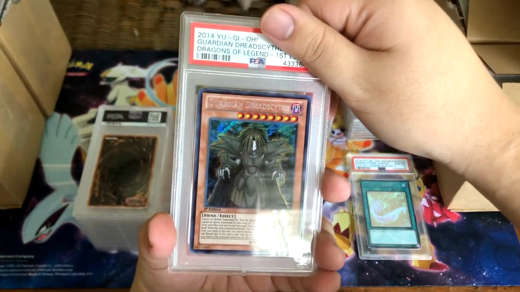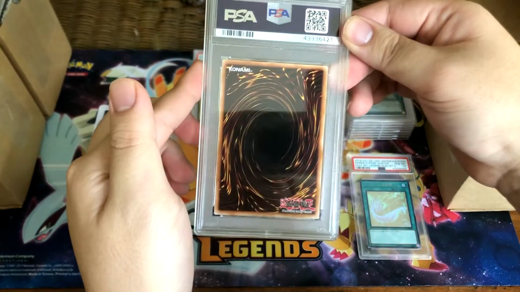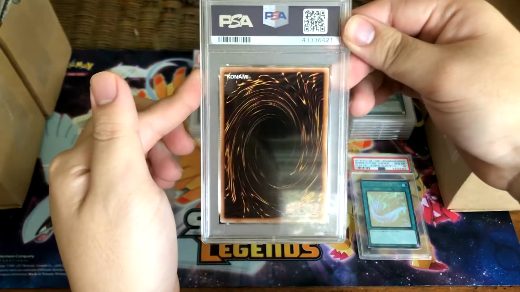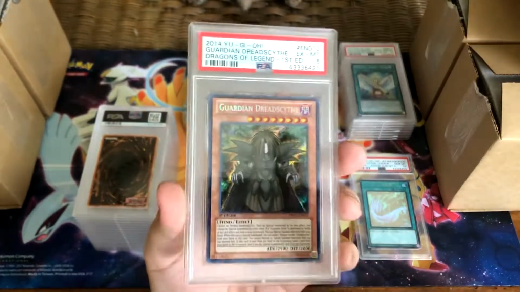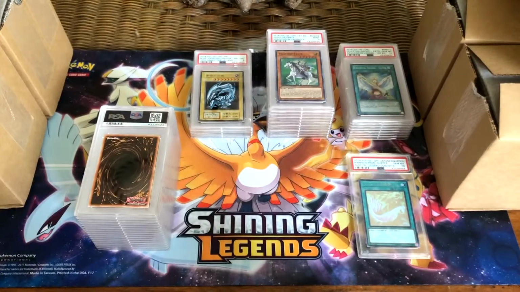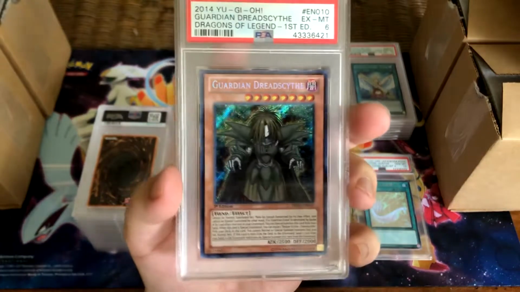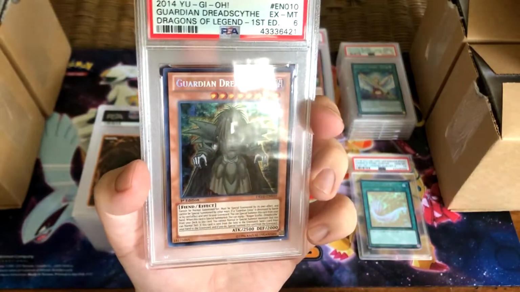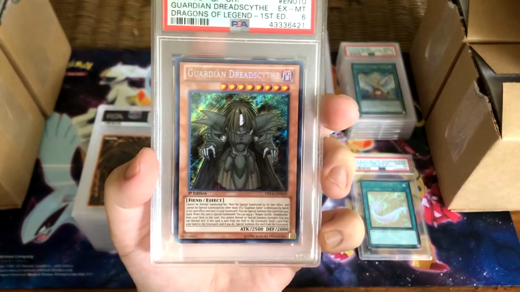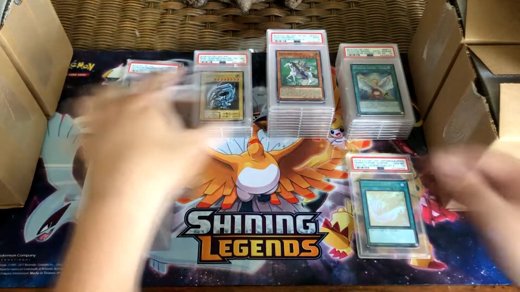Guardian Dreadscythe here. This is also first edition from Dragons of Legend, so hoping for a 10. Like the rest, the centering is not the greatest, so maybe not. Ooh, only an excellent to mint 6. Is there something I missed on this? Doesn't look like it. But that got an excellent to mint 6. I see some whitening in the corner there. Maybe I didn't notice that. Centering is not great. Okay. Probably made a mistake on submitting that one.